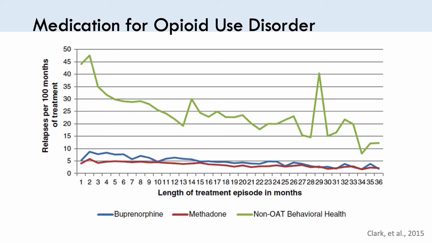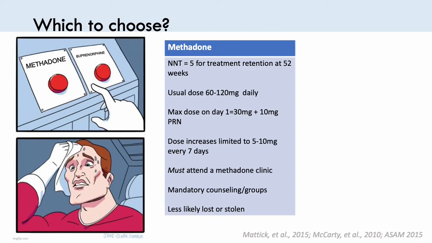Now, the reason that I said that withdrawal management alone is not a recommended treatment for opioid use disorder is this. When we look at rates of return to use among people on buprenorphine, methadone, or who did not take a medication but engaged with intensive behavioral health, the rates of return to use over 3 years are so much lower in the medication groups, 5 to 10% compared to 20 to 50%. And that's why methadone and buprenorphine are so strongly recommended. Let's talk about each of them for a moment.